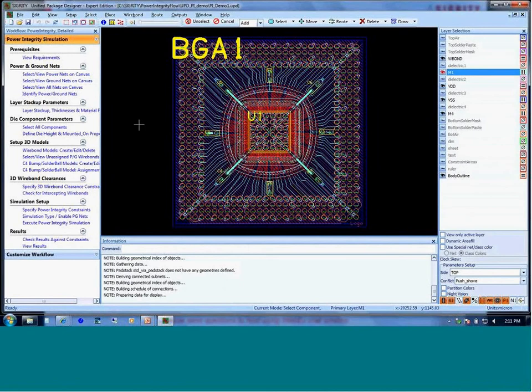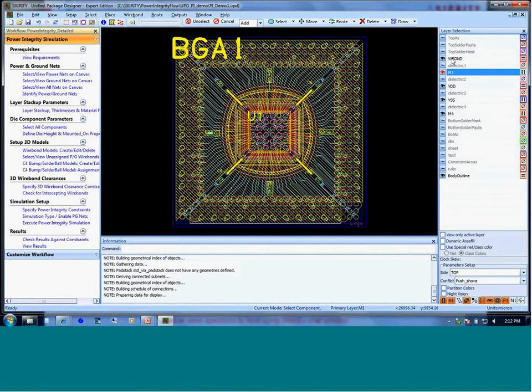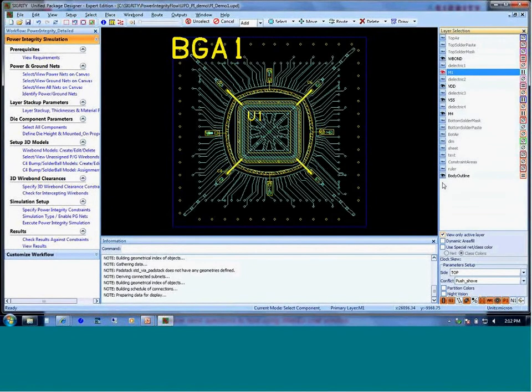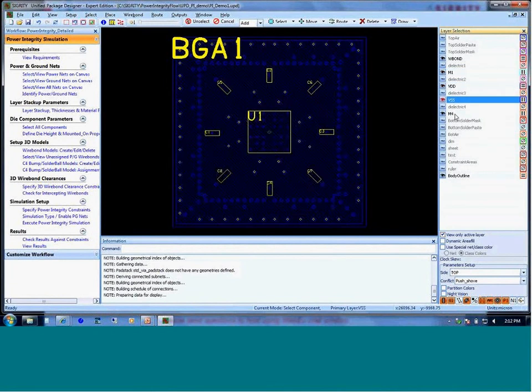The workflow guides the user through each step of the process, allowing non-expert users to perform complex tasks right out of the gate. The demo design you see consists of a single die, wire-bonded VGA design with multiple power and ground nets. UPD supports many different package styles, including very complex flip chip designs. For this workflow, we'll first quickly review the power and ground structure of the design. This assures the power and ground nets we want assessed are properly assigned. We can quickly view each individual layer and corresponding power and ground structure throughout the stack-up.